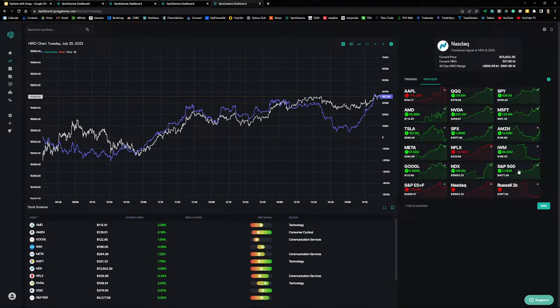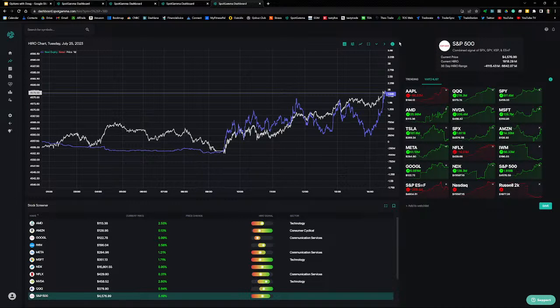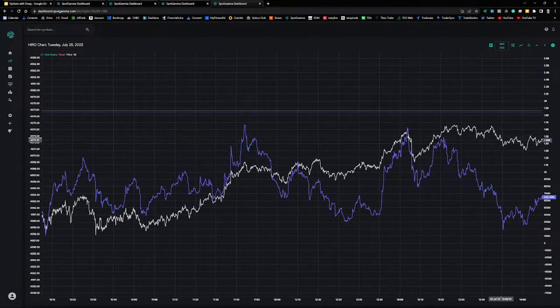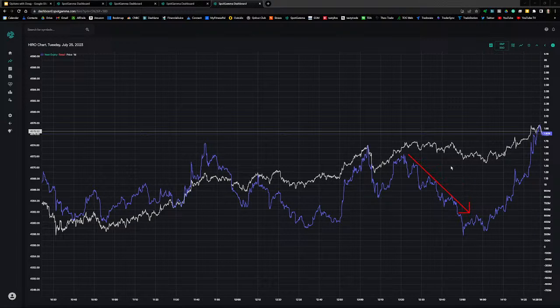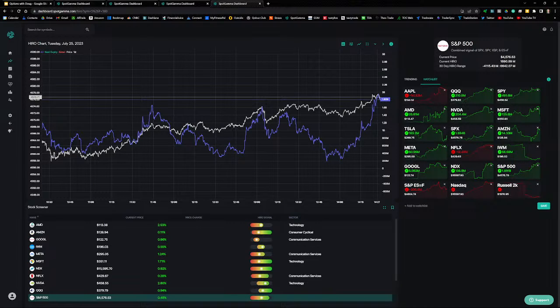Let's take a look at the S&P 500 again. And pretty similar scenario here for the S&P 500 as Hero started to move lower. Price moved slightly lower and then started to move higher as traders started taking positive delta positions again just right around 2 p.m. Let's go take a look at Bookmap.